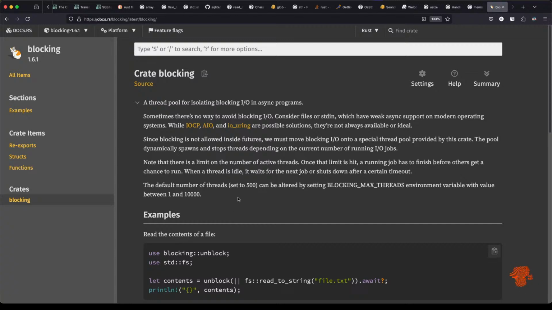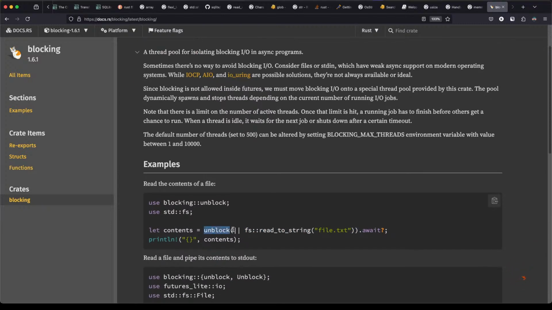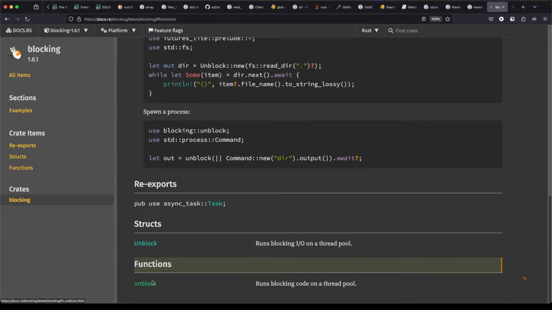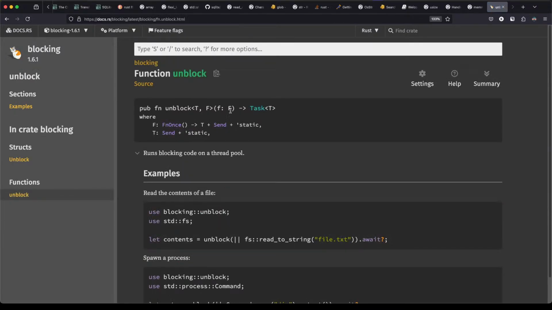This is interesting. Just spawn a thread, do the work, await it. What does that look like? Functions. Insert task, fn once.